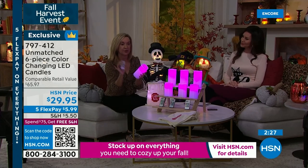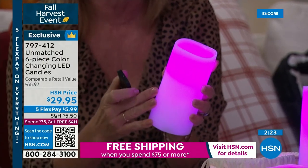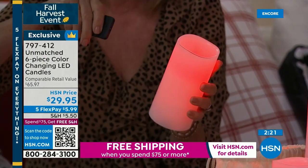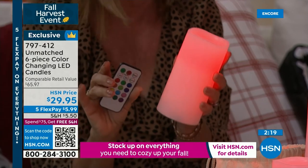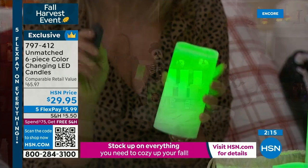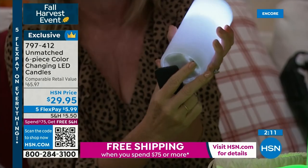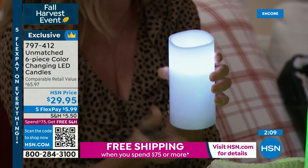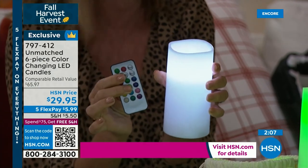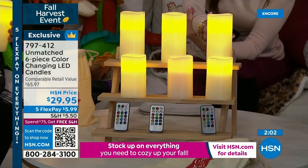When you use it on the timer mode in particular, I love the timer mode — like if you want to set it and forget it. What I like too is, when you're putting away your fall decor and you're getting out your holiday, you just push a button and all of a sudden you have your holiday candles as well. So if you want to put these on white, if you flip the switch on the bottom, when you turn it back on it'll be in white — that's the 13th color. Everything else is on the remote.